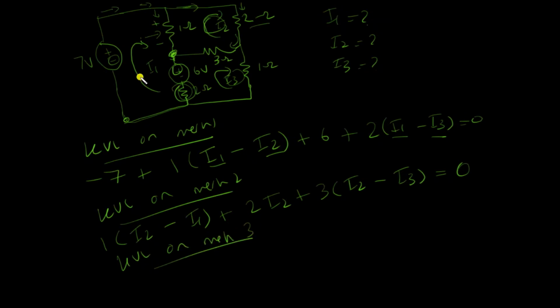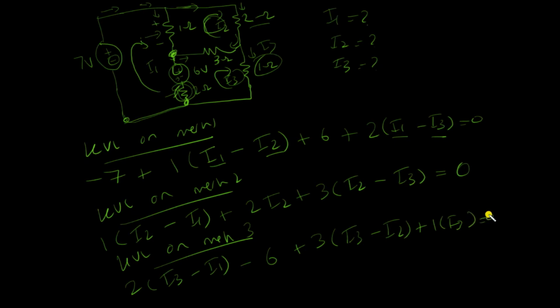And then I can just write the KVL for mesh 3 too, and I can just start off from this point. I encounter the 2 ohm resistor, this one, an intersection between mesh 3 and mesh 1, and then there's the 6 volt source, and I encounter the negative polarity first, so I write minus 6, and then I move here. I'm just moving clockwise, so plus 3, an intersection between mesh 3 and mesh 2, and then there's this 1 ohm resistor which is at the periphery, and this is not an intersection, and I can clearly see that the current passing through it is I3. So I just write plus 1 into I3 is equal to 0.